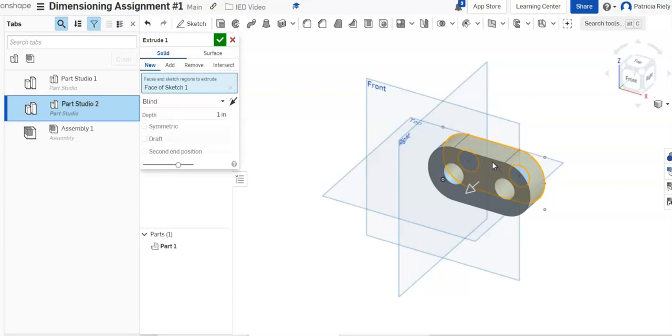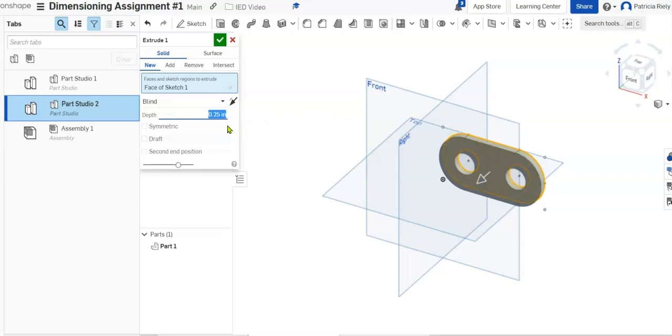I didn't grab the circles because if I grabbed the circles also, it would have filled them in. But by not grabbing the individual circles, in addition to the outside of the part, I have my holes. So this also is going to have a depth of 0.25. So that's good.